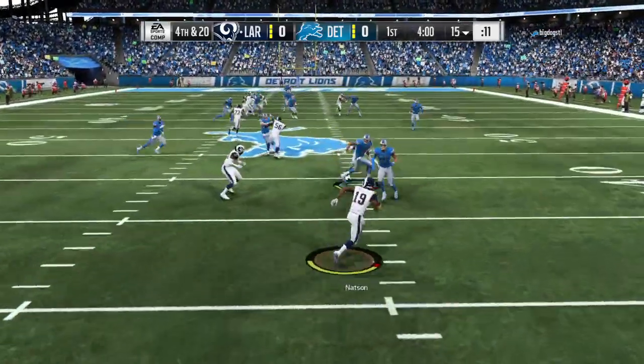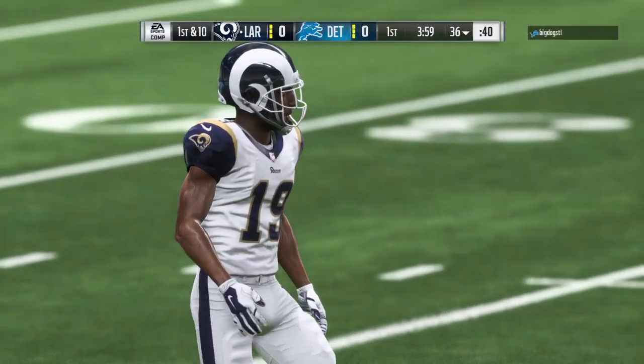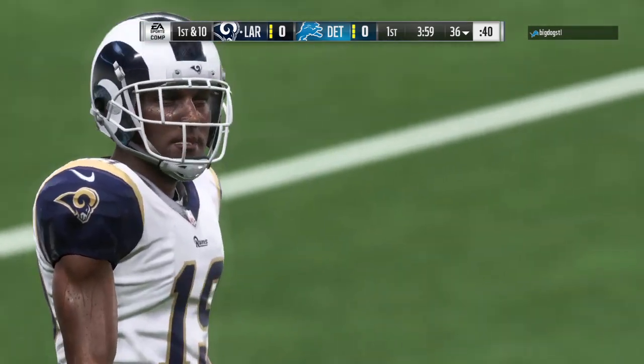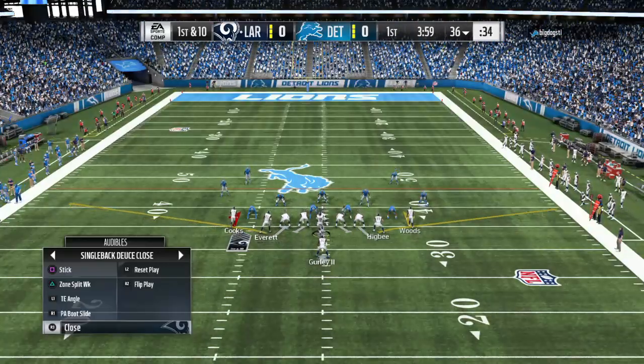That's taken on the 25. Give him 11 yards that time on the return. And the Rams will go on offense here with a 1st and 10. Goff will lead the Rams up here, 1st and 10 at their 36-yard line.